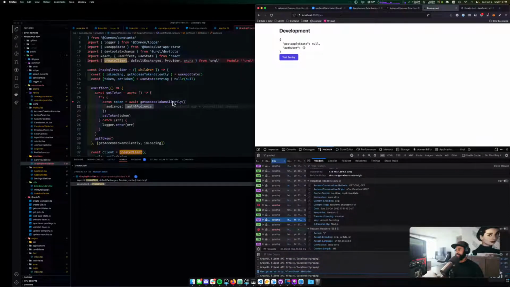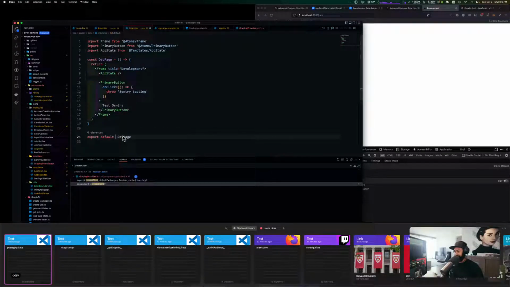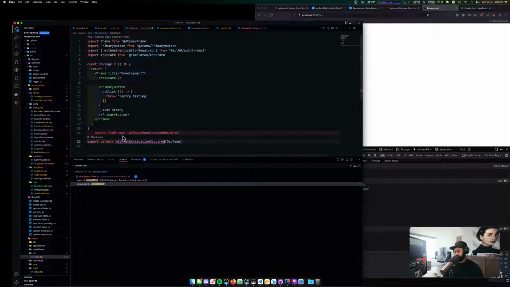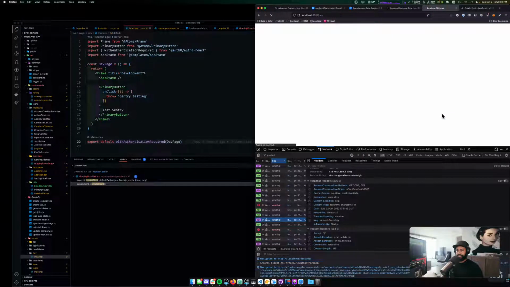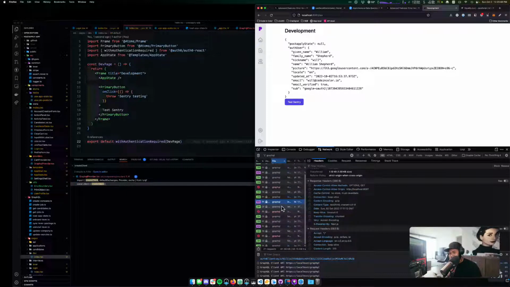And I think I understand the reason for that. Maybe I should require that my dev page require authentication. And that may be the thing that's going to cause it to go in an infinite loop, which means that this is likely an Auth0 configuration issue that I need to figure out. All right, fast refresh. Yeah, just reload then. Okay, it didn't. So maybe it's just the dashboard page that does it.